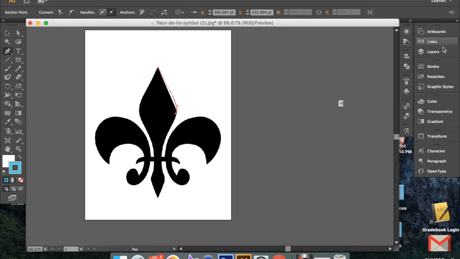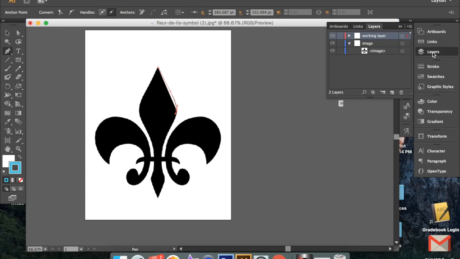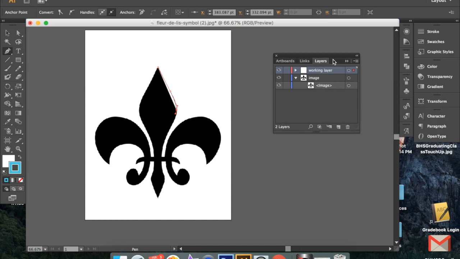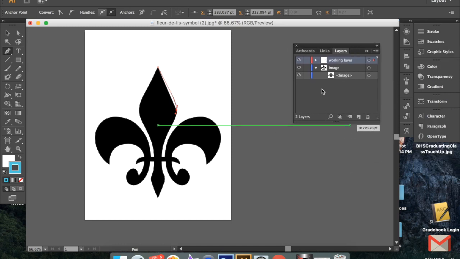Okay, so anyways, the layers. If it comes up, then you can pull this out too, so you can see it a little bit better. You can delete layers, you can lock layers. So if I don't want this image layer to move, I can click over here and it locks it. We do want to be able to move some things around in the working layer, so don't lock it. Okay, so highlighted means the one you're working on. We want to work on the working layer, so make sure that you're switched over to that and make sure that the image is locked. Okay, you should be ready for the next video and try to use the pen tool and copy that floral leaf.